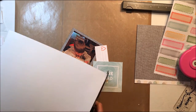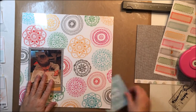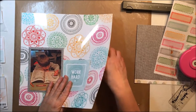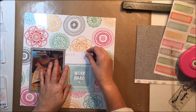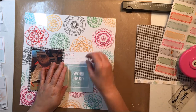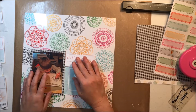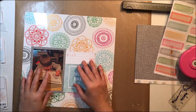And with transparencies, the best thing to do is to glue them on to whatever background paper you're going to use, if you're not going to just let it be a transparency under things that you are gluing on top of it. I love how this really looks like some sort of colored doodles or something. It really was the perfect thing.